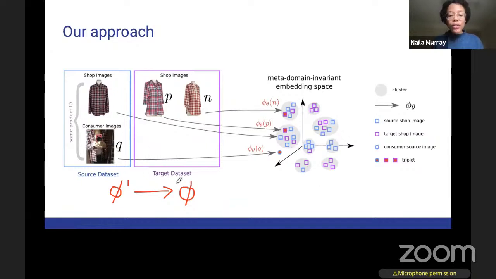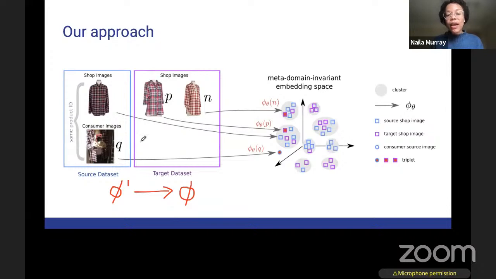And then now that we have these clusters, we're going to make associations between images within a cluster. So for example, in this case, we're going to say that this shop image from DeepFashion is in this cluster, and this shop image from Street2Shop is in this cluster. So we're going to apply the pseudo labeling structure I mentioned, where there are many options. And let's say we consider this image to be relevant to this one. Therefore, we're going to assume that this query image should be close in the embedding space to this shop image, okay?